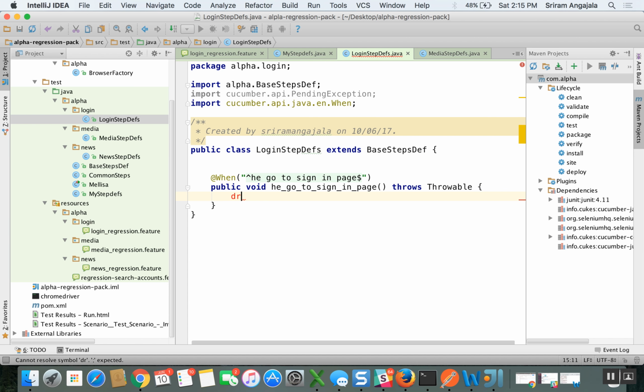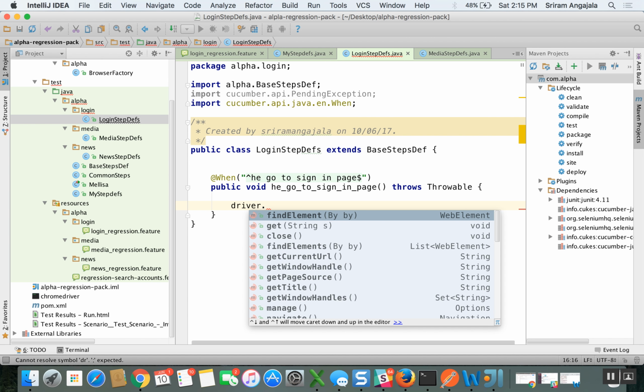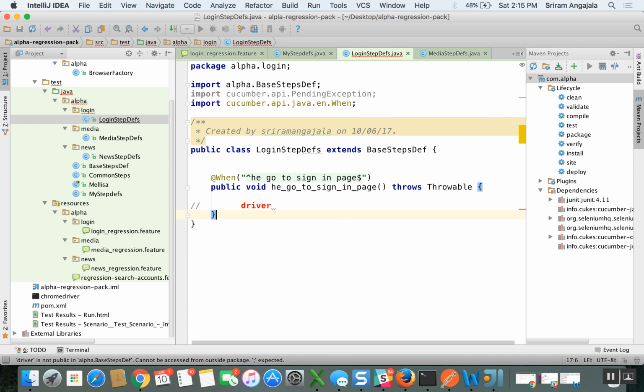Where is driver? Driver, where are you? Let's see.